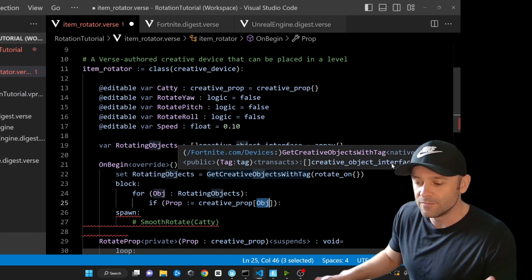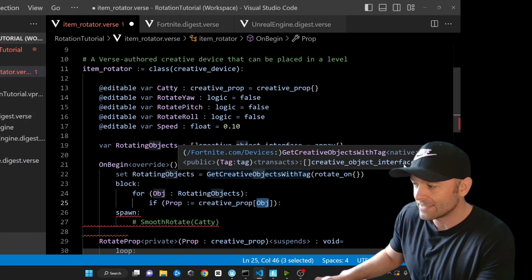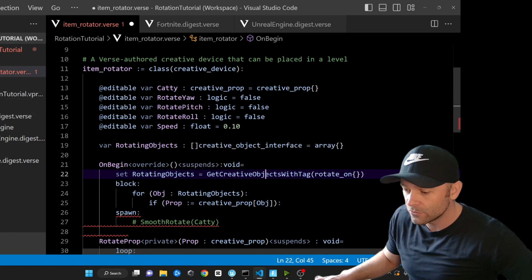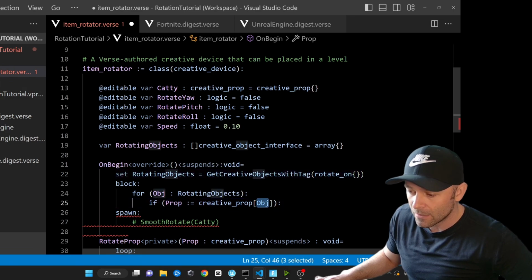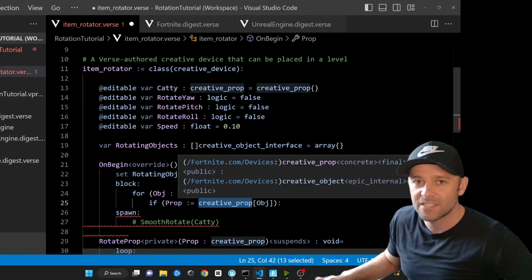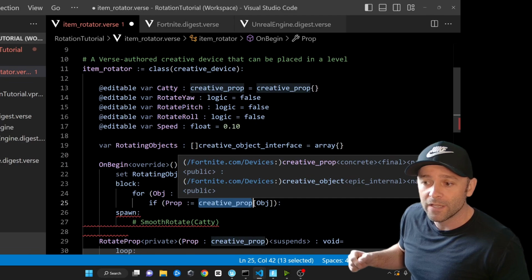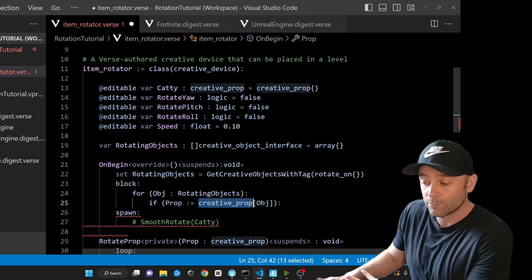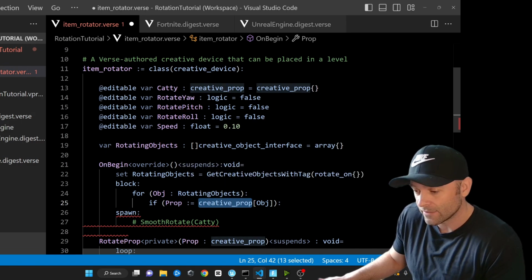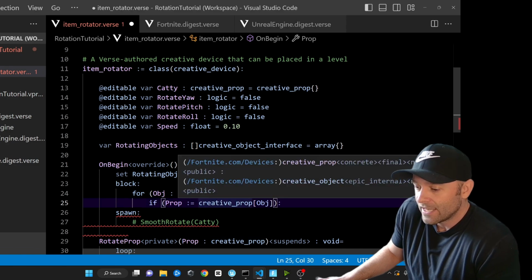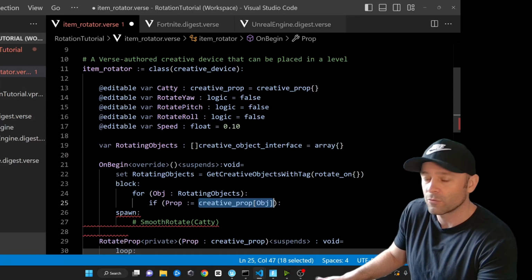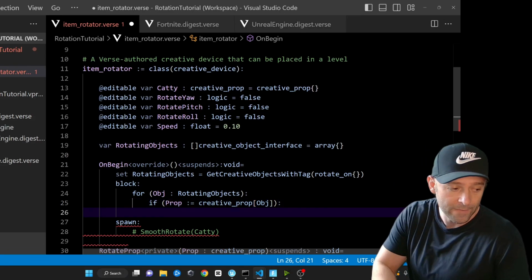We can't do the things we want to do with it. We can't move it or rotate it. That doesn't have that ability for us. That's the grandparent. So what we have to do is convert that grandparent object. Okay, we have to say, hey, let's convert it into the grandchild. Let's see if we can convert it. Now, if we can't, it would fail. If we had a different class that inherits from creative object interface, and it wasn't a creative prop, this would fail, and that's okay. That's what this code's for. So what we're saying, again, is convert the objects here in rotating objects to a normal prop, our creative prop, so we can actually do something with it. All right, there's our loop.